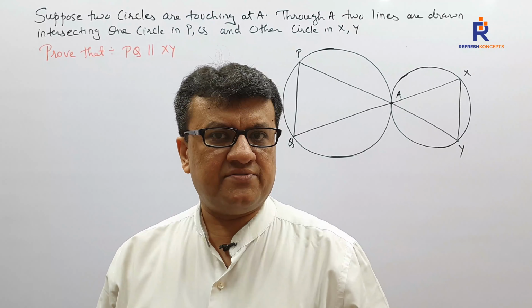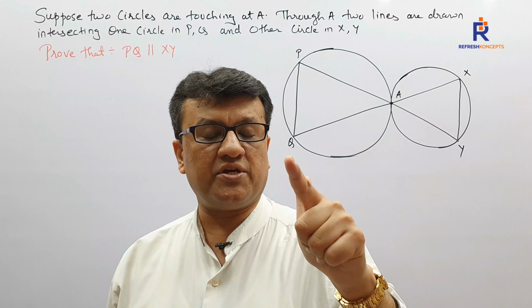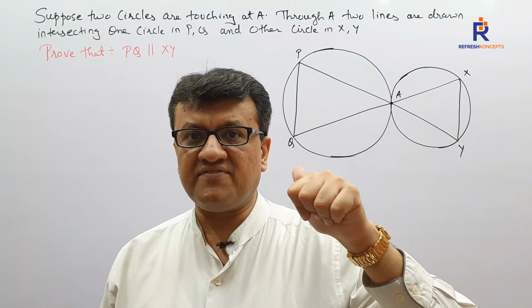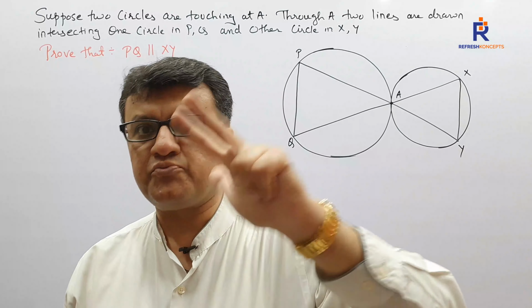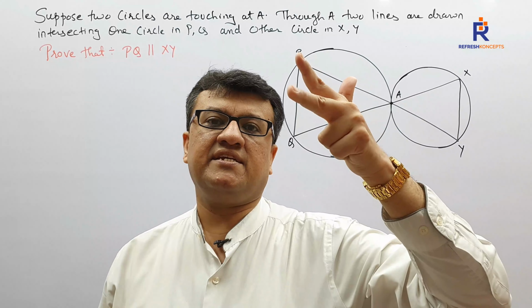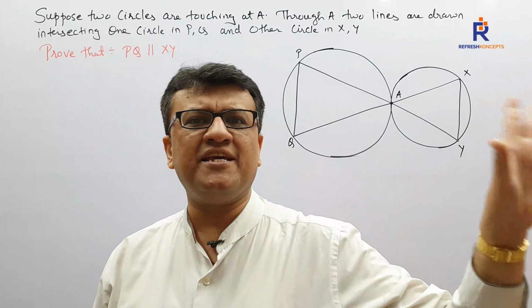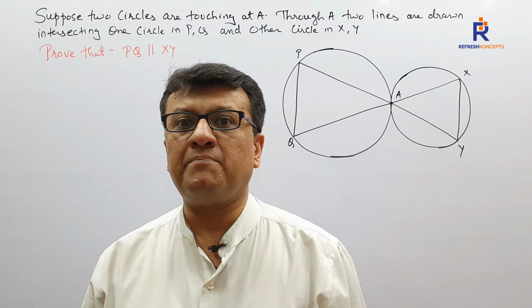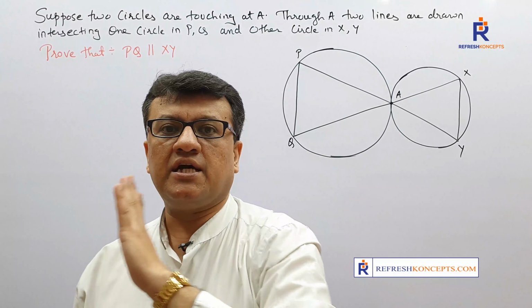In your lower classes, you have studied the converse of the midpoint theorem. In class 10th, you will have studied the converse of BPT, right? And the third is what you have been studying for the past 2-3 years: tests for parallel lines, corresponding, alternate, interior. These are the three things which will help you prove anything parallel to anything. Mind you, keep this in mind. Whenever you are supposed to prove something parallel to something, keep all three in front of you. Whichever is applicable, apply it.